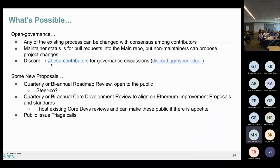Yeah, pop into the Besu contributors channel here. If you've got spare computing power and brain power, we want it. Any of the existing processes I just mentioned can be changed. We have an open governance process. We have relatively flexible stuff that goes into the contributor calls, and we're pretty active about accepting and moving proposals. You only need maintainer status to approve PRs in the main repo. Doesn't mean you can't code today and get PRs approved. We hang out in the Discord. You can reach all the engineers and contributors here. Don't post technical questions here. Post process-related, project-related questions here. We have other channels for tech. That's the link.